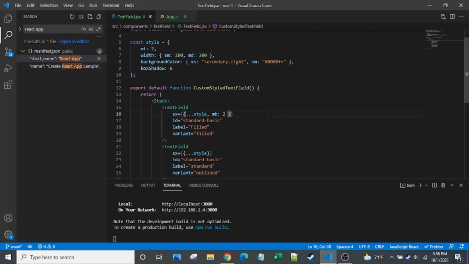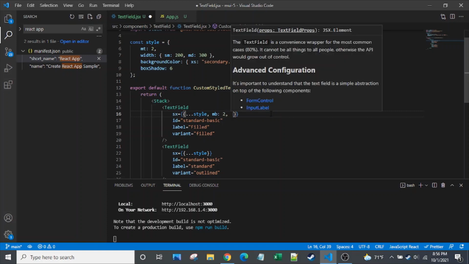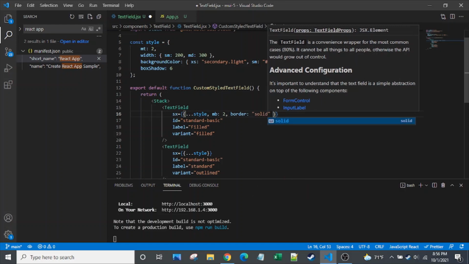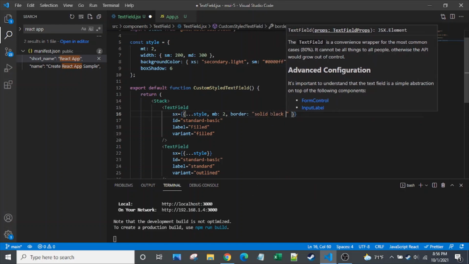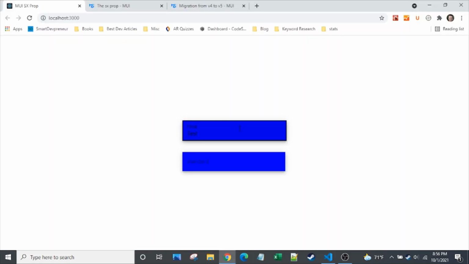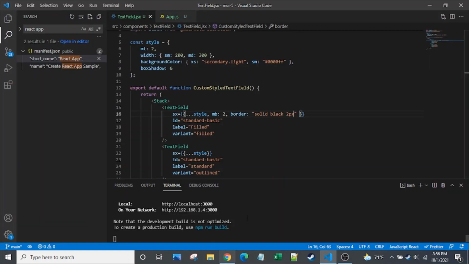And let's just differentiate them a little bit more. Let's just pass in a typical CSS value here so that you can see what the syntax looks like for that. And I'm not really intending to make anything beautiful here, more intending to demonstrate how this works. So let's just say a solid black border. There we go. We see that on the top one, not the bottom one. Great. It's exactly what we expect. So you can see this is destructuring all these values, so it's as though they're just placed here alongside these values. So really, really slick syntax in ES6 there.